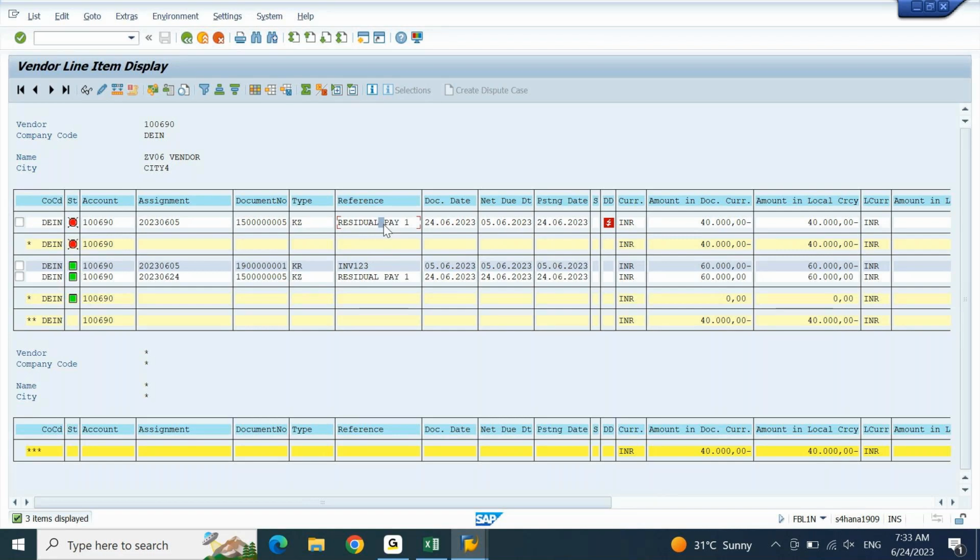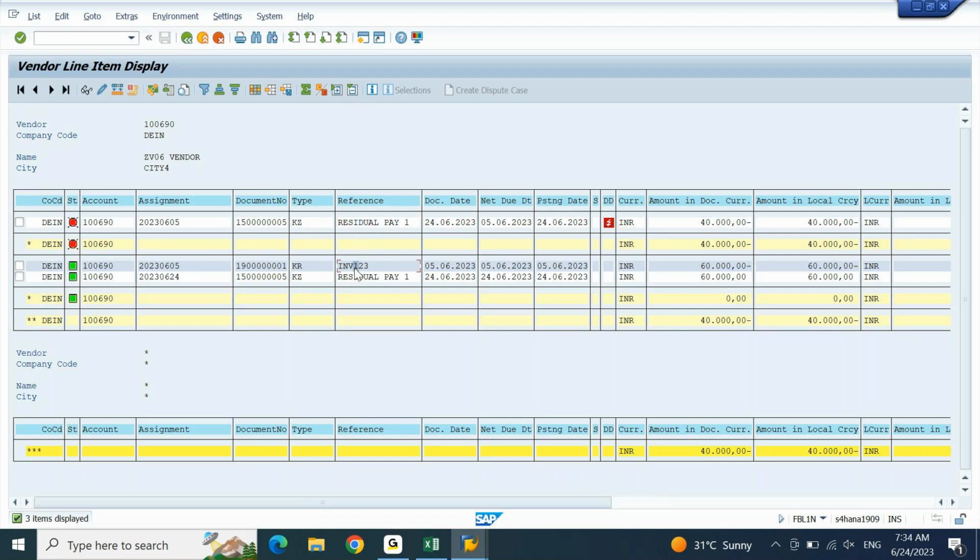Yes, sir. For bank payment, we will be using the reference field for updating check numbers or bank transfer numbers. If I ask the user to input INV 123 here, my treasury team or cash team, the bank account team, in short the banking related department, will not be able to know what the check number is for this, what the UTR number or transaction reference number is for this. Now there are certain conflicts, there are certain drawbacks in using this residual payment. It has to be handled very sensitively. Even if you follow all the instructions properly, you will not be able to know the original payment track.